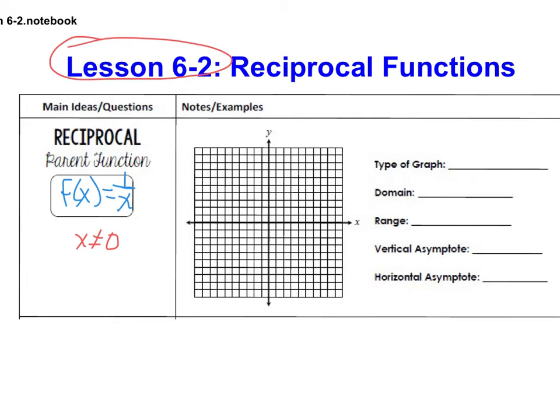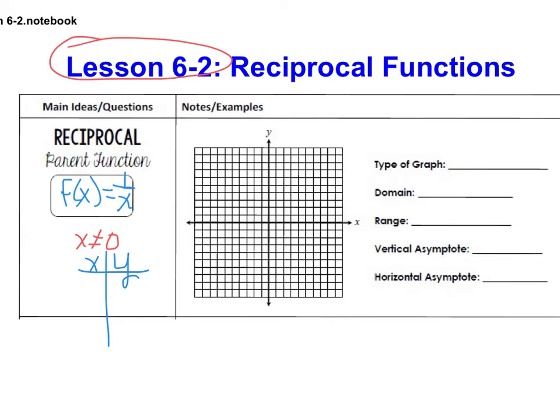We are going to get a table of values, and we're just going to select some values for x and come up with values for y. And we're going to get things on these graphs called asymptotes. Asymptotes are part of our graph that our graph itself cannot cross. It's kind of like a wall or a barrier, and you'll see that happening with our values. We're going to choose some negative values and some positive values and go from there.